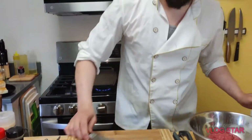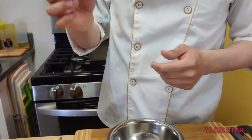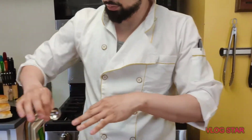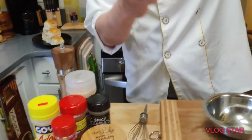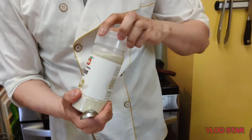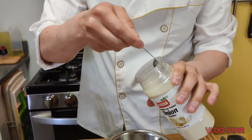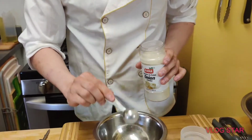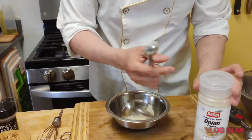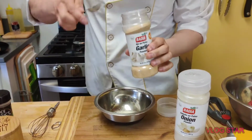And let me show you what we're working with, the spices. So, you want to use a half a tablespoon for majority of these seasonings. So I'll show you what we're going to use. Onion powder. I use a whole half tablespoon, sorry, of that. Go with garlic powder next.